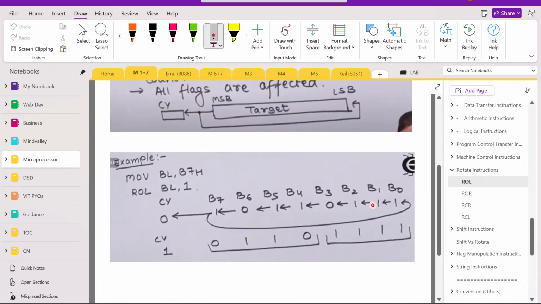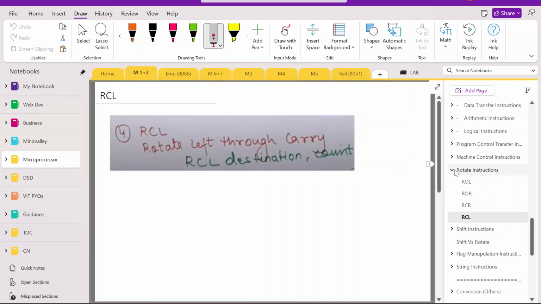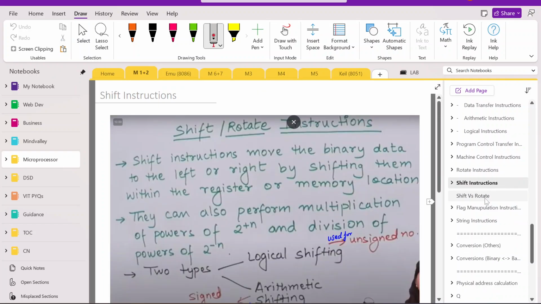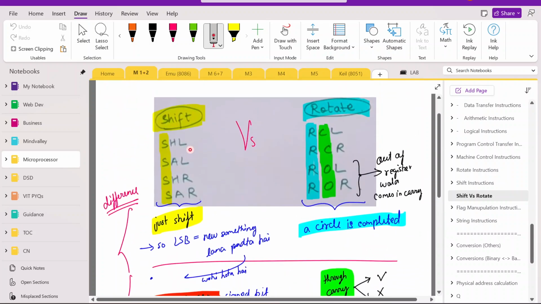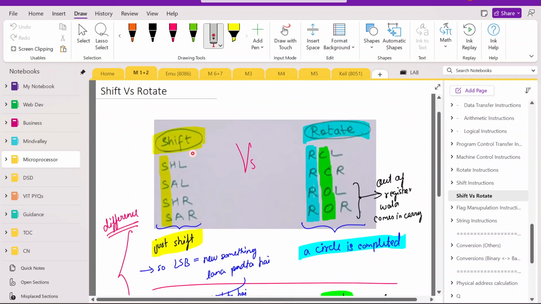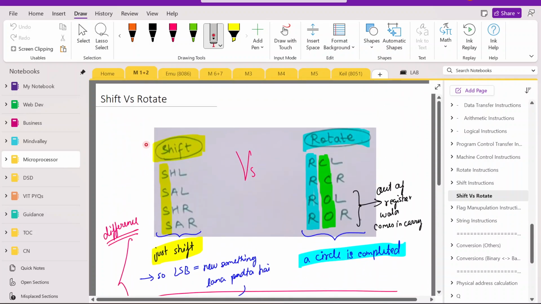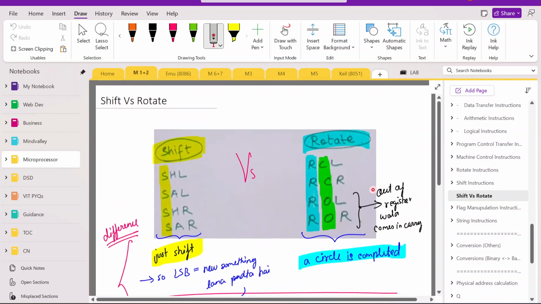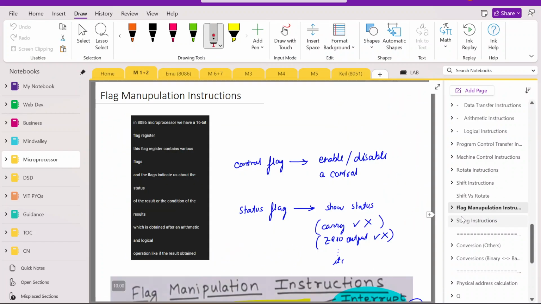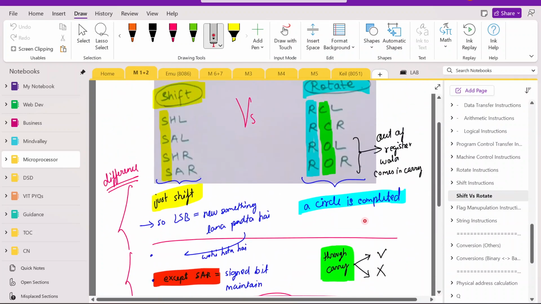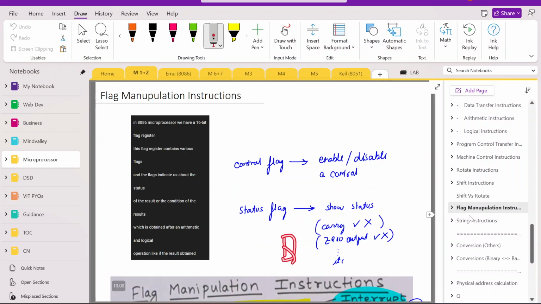But yeah, you need to understand how the rotate thing works and how the shifting thing works, the difference between rotate and shift instructions, or you will get confused. I have summarized it as well, because I also got confused at the end when I studied 8086 assembly language coding for that. You can refer to my notes. Definitely you will get more clarity between the differences and how to remember them. I have also made a remember portion, showing how I remember this.